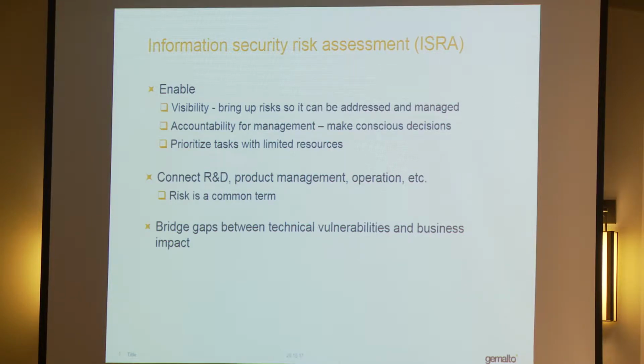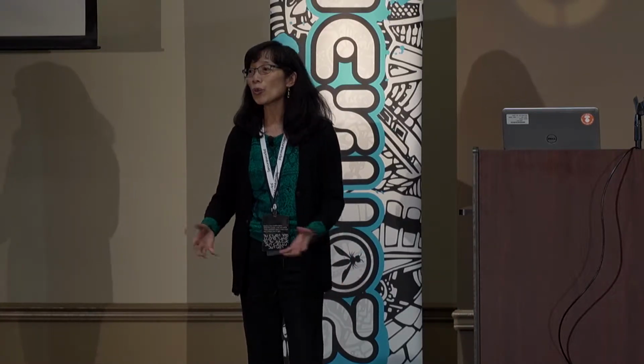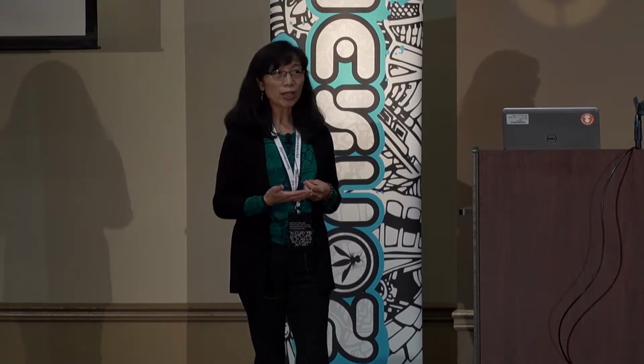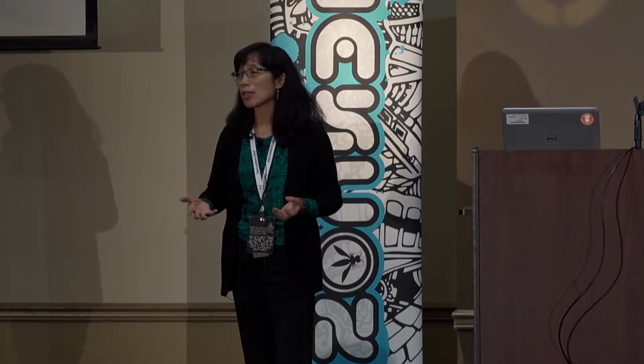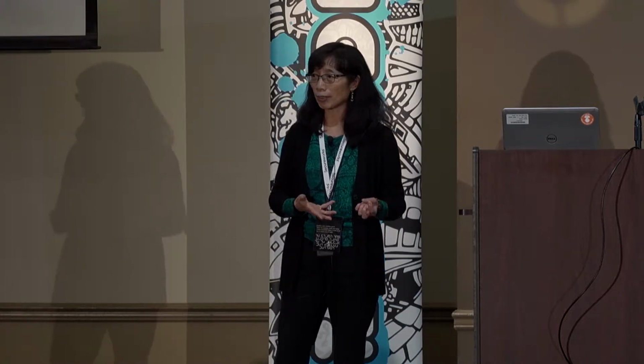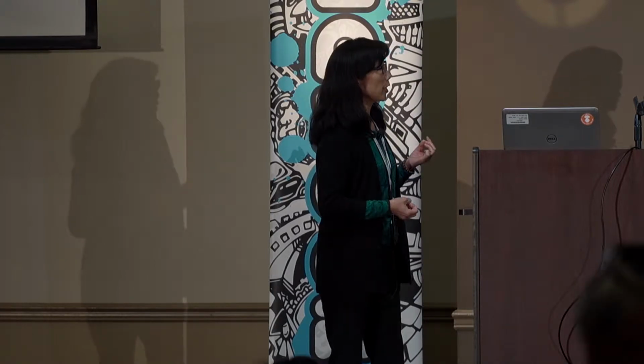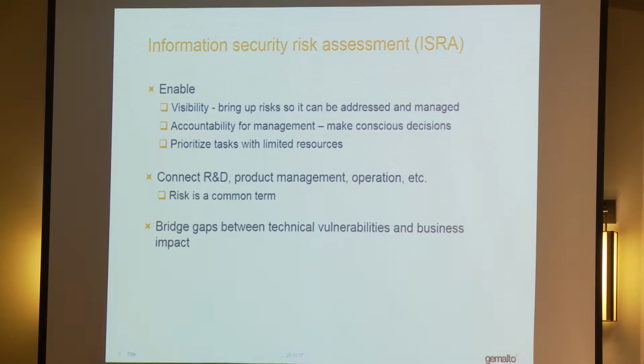And it also brings accountability to management, so they can make conscious decisions, right? So it's very often, like in the Equifax case, their security team knew the Struts vulnerability. They told their management. The security team actually pushed hard, but the management, I don't know what the process was, did not evaluate the risk of this vulnerability. Somehow, maybe they evaluated, maybe they thought the risk was low, so they did not pay attention, they did not address it. So if you do the risk assessment, you can bring accountability to management. The security team, we told you, you didn't do it, right? And it's the management's responsibility to make the decisions. And also, we'll see later, it will help us to prioritize our tasks. You may have 10 risks. Which one are you going to address, right?